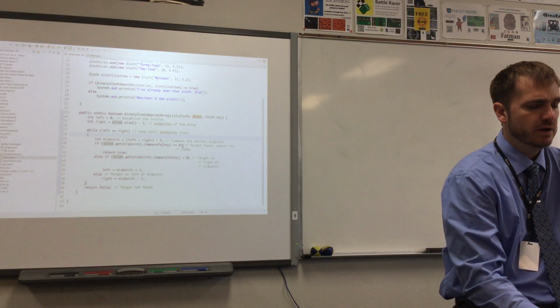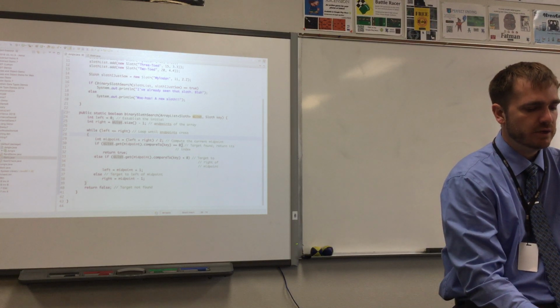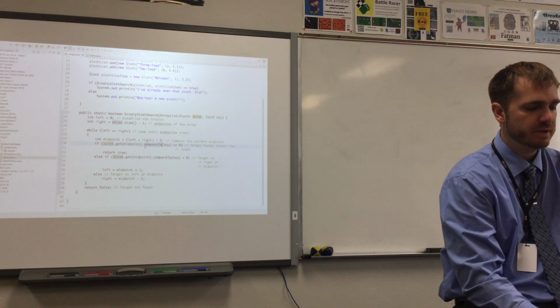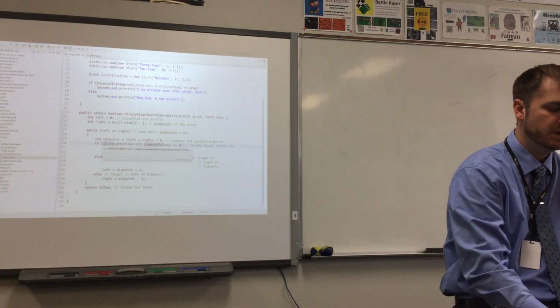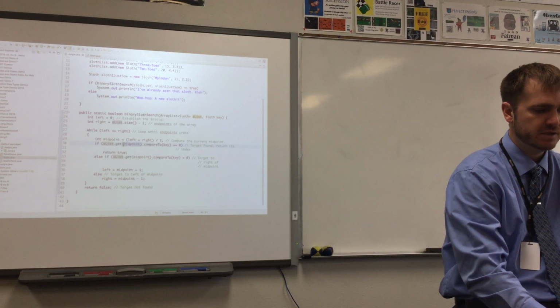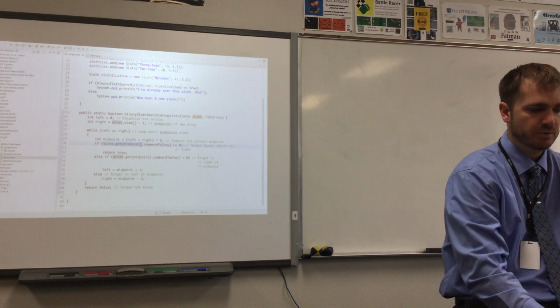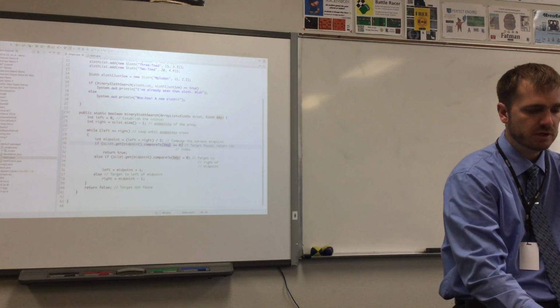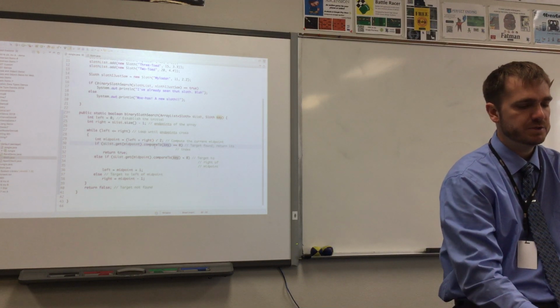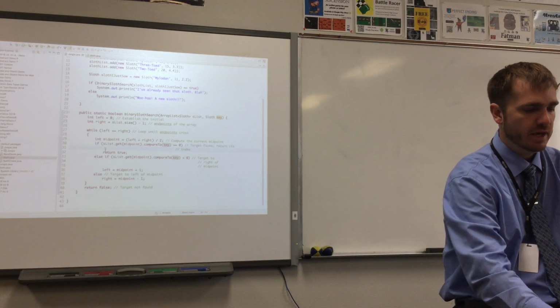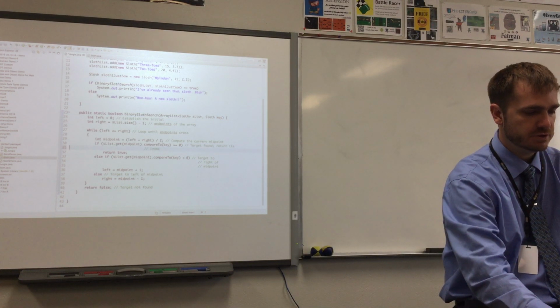So all that required was that we utilize this compareTo method, where we're able to compare one sloth to another. In this case, the one that is at the midpoint to the key. And if they're the same, then the compareTo method returns 0, and this method itself returns true.